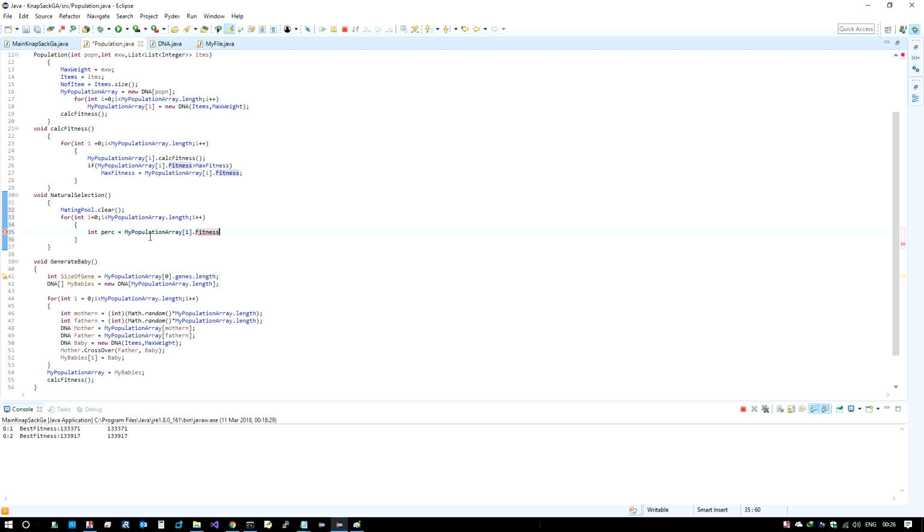Fitness is an integer, divided by the population max fitness.